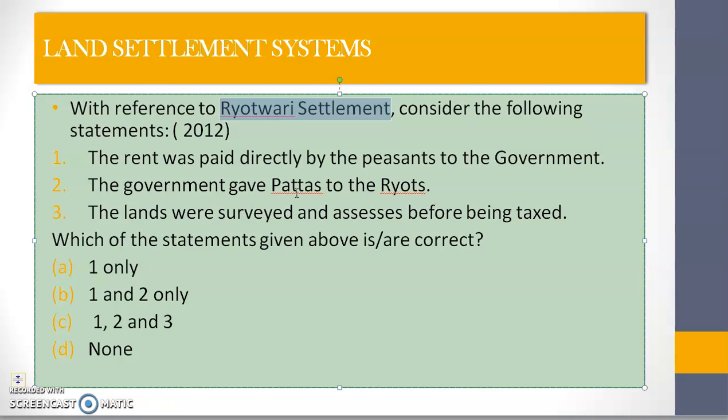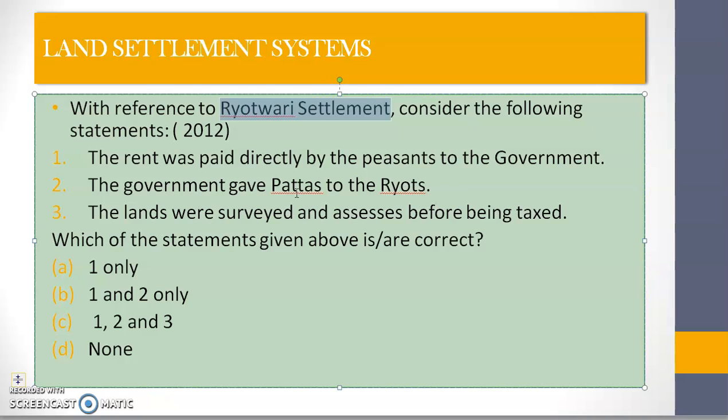And this was problematic because of the varying irrigation facilities and different levels of productivity, and it often led to over-assessment. Also, this Ryotwari settlement could not eliminate intermediaries between the government and the peasants. Powerful elites like mirasidars, they could often manipulate the system to get privilege rents and convert their collective property rights into individual property rights.